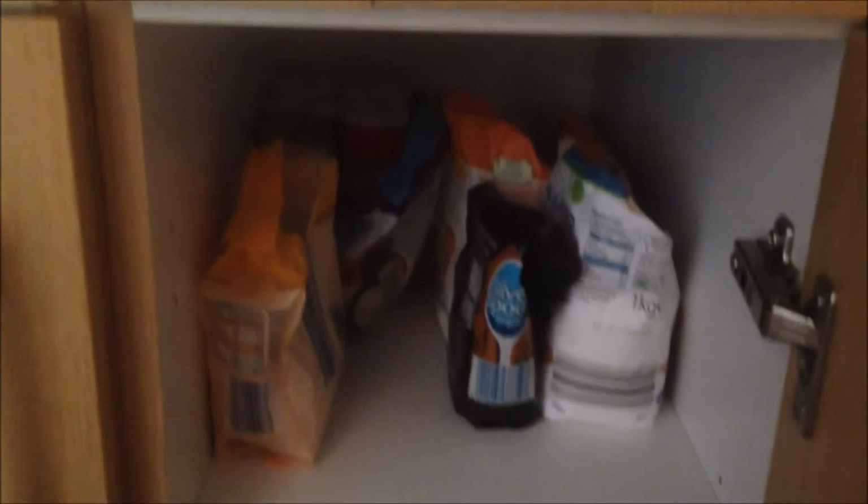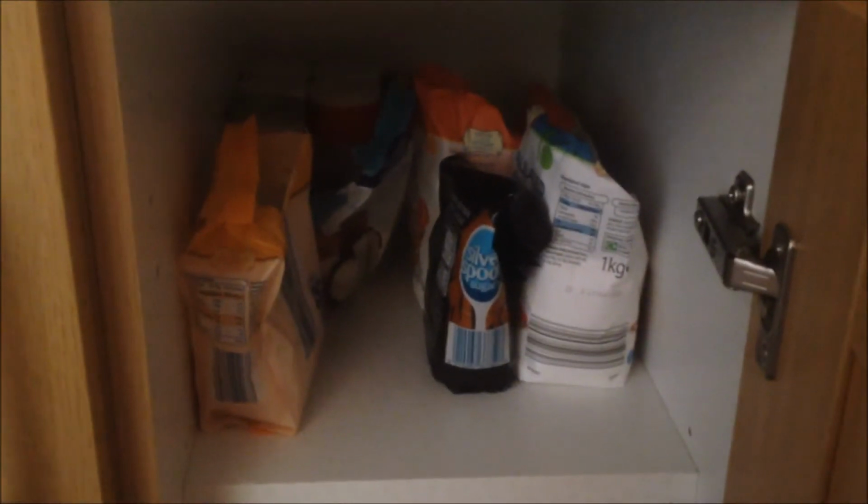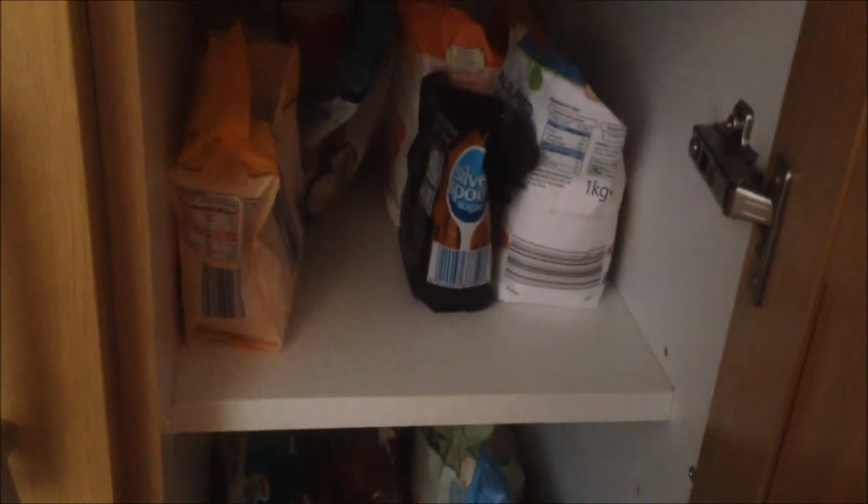I've got loads of different packets of flour. There's more at the back there. There's about 7 packets of flour. Loads of cupcake cases and sprinkles, which is fine. The kids always use those kind of things. I've got 3 bicarb soda. Little fetish on the old bicarb there. So there is enough sugar baking stuff.